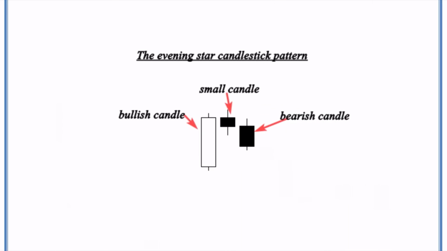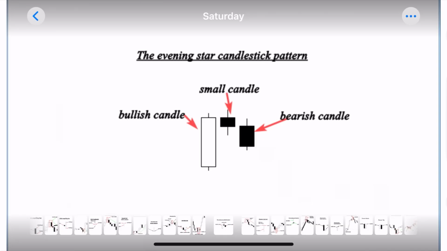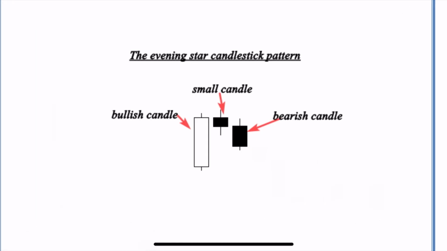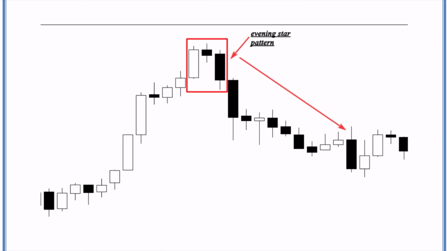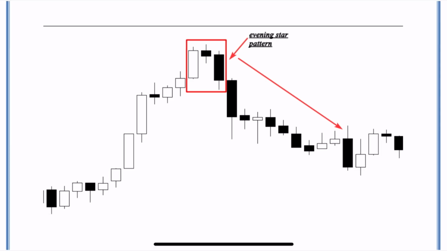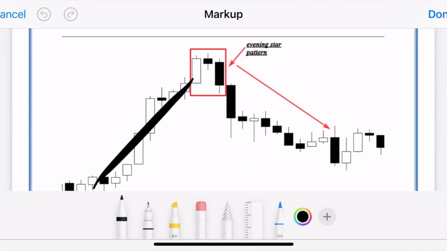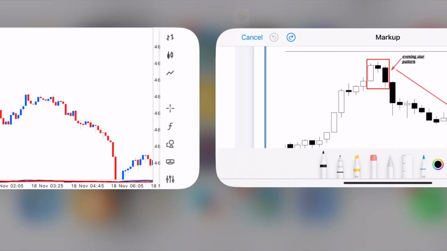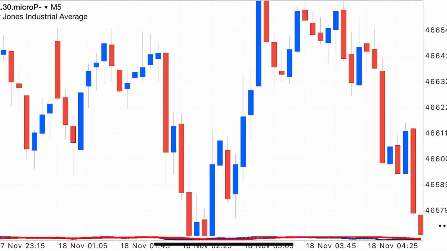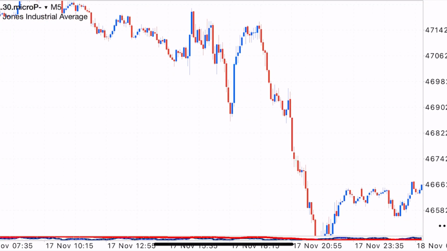So this one is the evening star, the opposite movement of the morning star. So now it's happening where? On an uptrend, and you are selling after you see the same thing. So this is the candle that was going to the upside, and then after that the market started to lose momentum and then started selling. So you see, after it was moving to the upside, after receiving that pattern, the market started changing direction and moving the other way. So same thing happens on a real chart, like all the time.